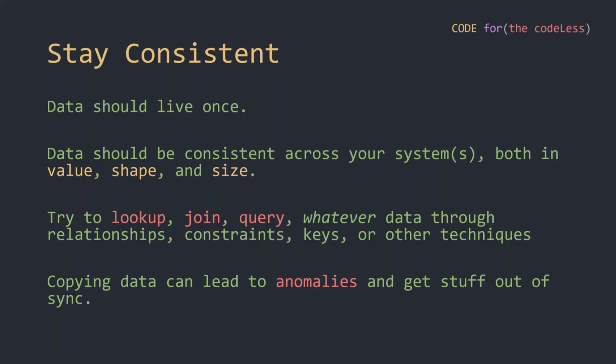But when I say shape and size, what I also mean is the format of it, or even things that are kind of silly if you have the access to this, like the number of characters. Where this comes back to bite us a lot is if our systems let us specify the length of a different thing. So for example, if we have our service catalog, it's beautiful, we love it. In one area, we make the field hold 100 characters because we have really long service names. But then the next area, we only make it 50 characters. If we have a really long service name, it might actually get cut off there.